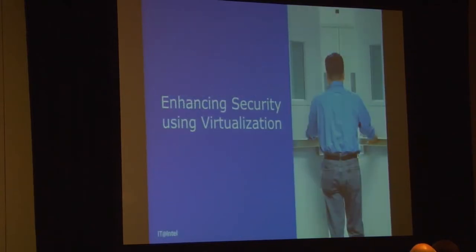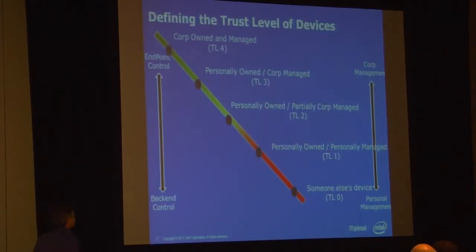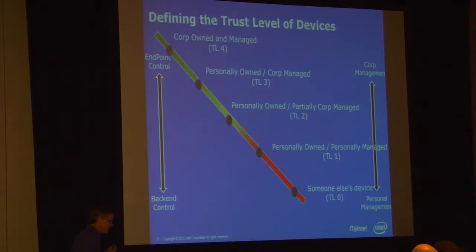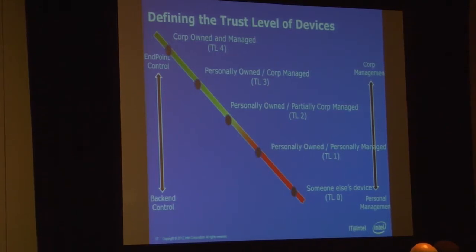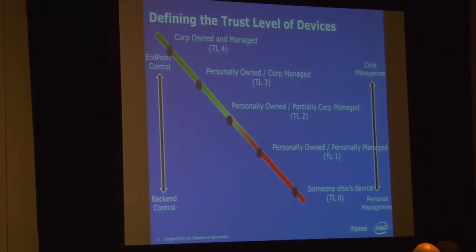So I want to talk a little bit now about security and how we see security in this environment. This is where it gets fun. So we think about trust levels when we talk about security. And this was actually a really large program at Intel that came up with the model that we're talking about here. And there's a lot going on, and will probably be going on over the next few years to really start bringing this model to fruition. But the concept is pretty solid now. And what we talk about is defining trust levels. And so we go from trust level 0 to trust level 4.